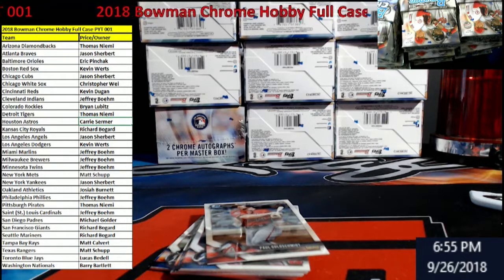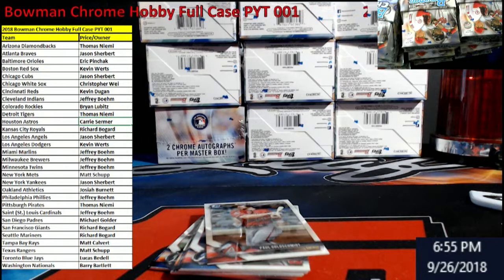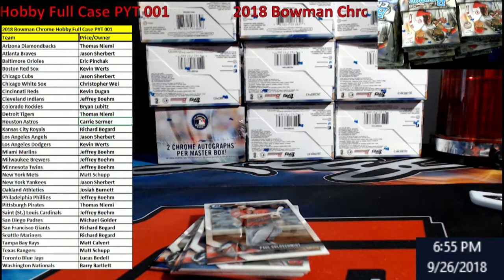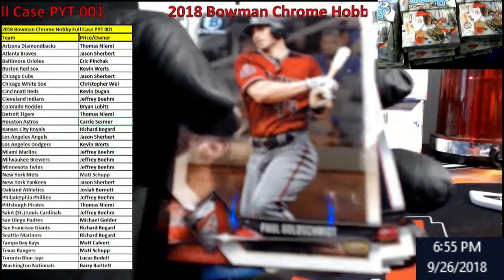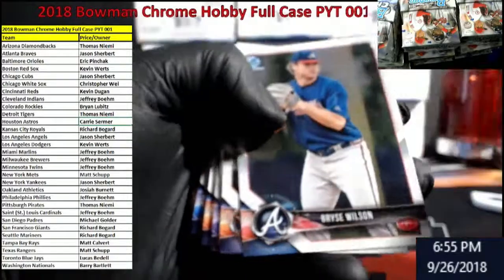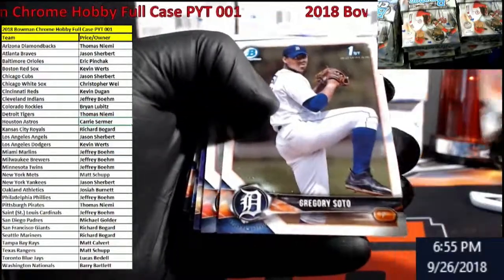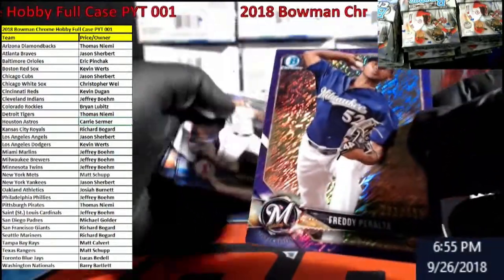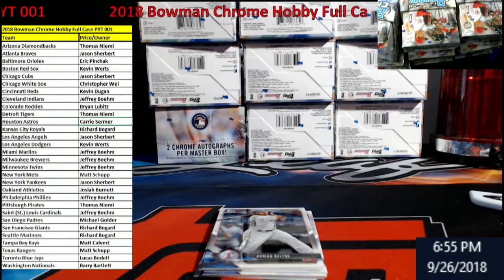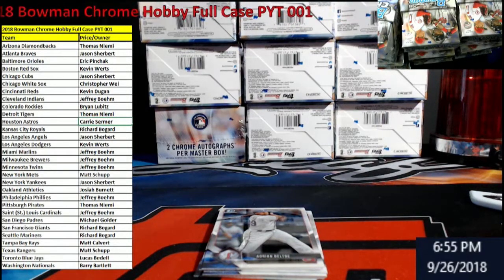Let me look on the checklist. I believe it's, what did I say? Athletics. So the American Classic. Extra auto. I don't know the checklist, though. I thought I still had it up in the other computer. Another one out of 655, Freddy Peralta for the Mariners, Shimmer Action. In Oakland, Josiah.